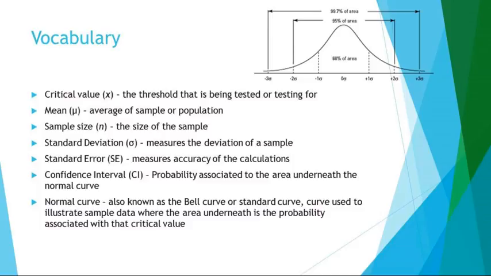And that picture in the top right is going to be our normal curve. That's the standard curve, the bell curve. If I were to give you not 10 IQ scores, but let's say 1,000 IQ scores, they would be displayed in this kind of graph, because on average you have more people in the middle, and then as you look towards the right or to the left, the number of people that have higher IQ scores or lower IQ scores decreases. So any kind of sample, if the sample size is high enough, the curve should look similar to that of the normal curve.